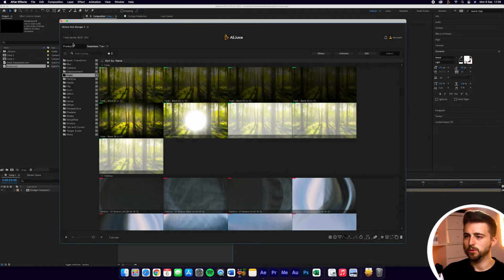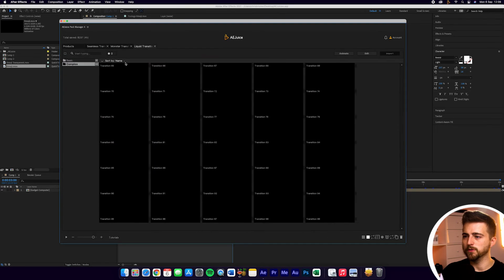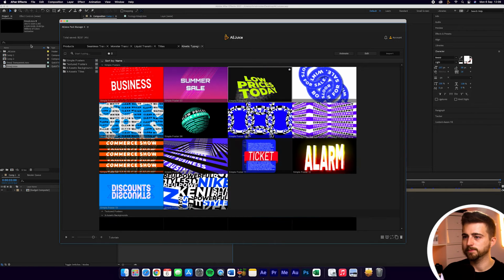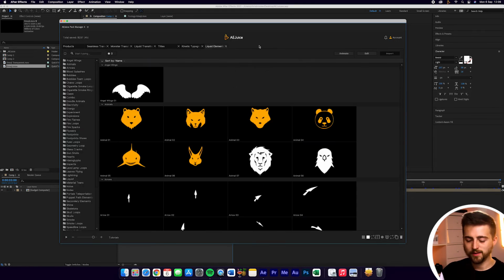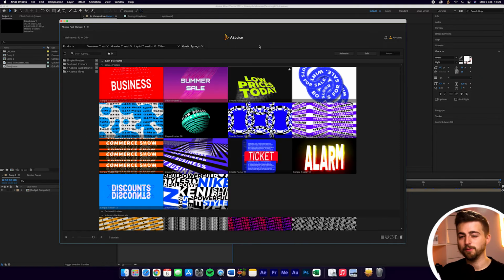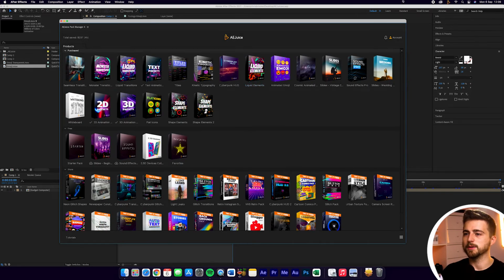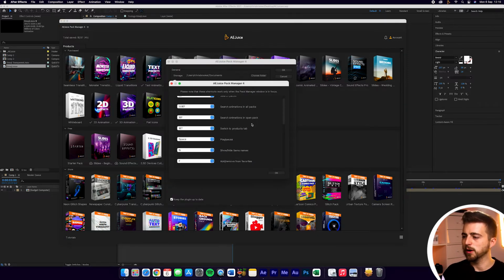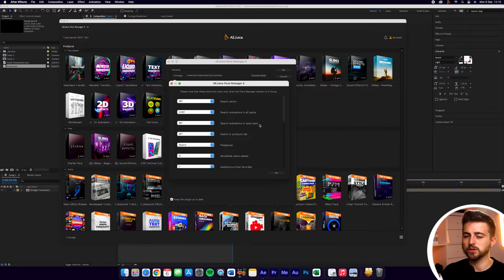But let's say we've got a whole load of these open at the same time. So maybe we've got 10 packs open. Rather than having to go through and go Command W on every single one, you could just go Command Shift and W and they'll all close, and we'll go back to the main products page. And then of course, if you just scroll through this menu, you'll find a whole different option of different keyboard shortcuts that are available to you inside of the Pack Manager.